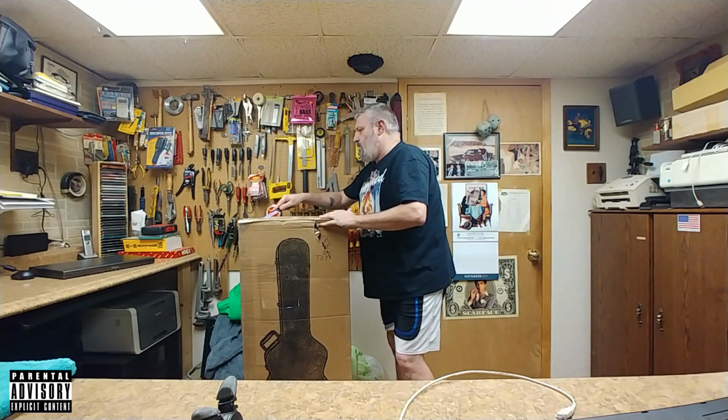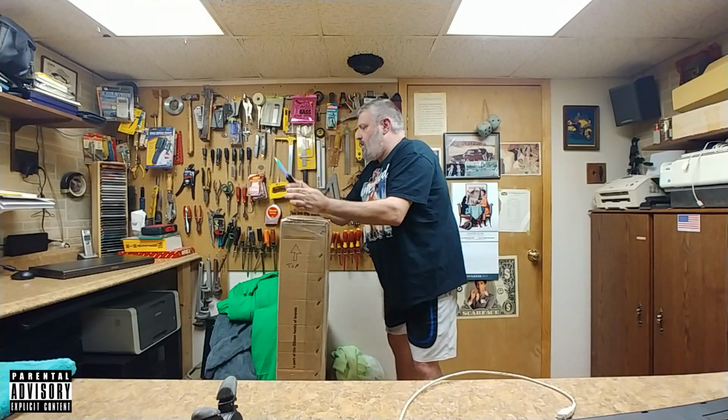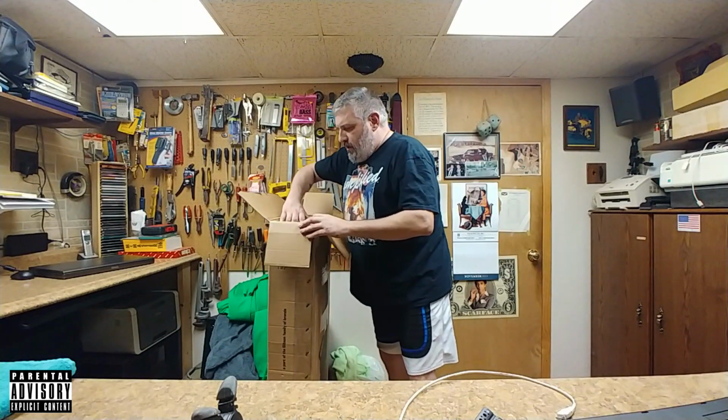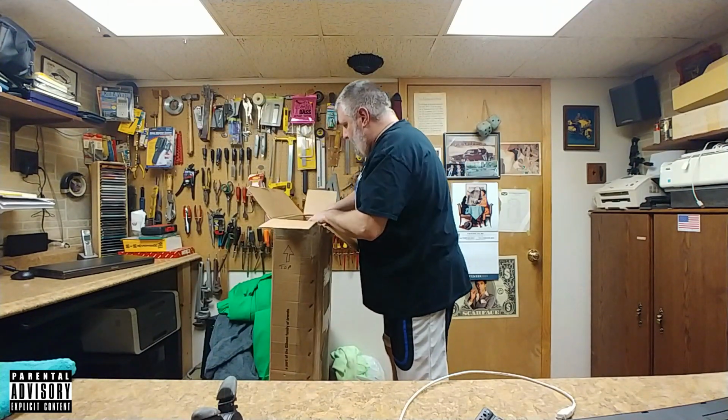All right, George, here's your guitar box. It's still sealed, hasn't been opened yet. I want to get this thing opened up and check things out. So here we go. I do not want to damage this box any more than it already is, because I have to ship this back in the same box that I got this in. All right, put this away. Okay. So George packed this pretty good. He has plenty of the original packing paper still inside of here.